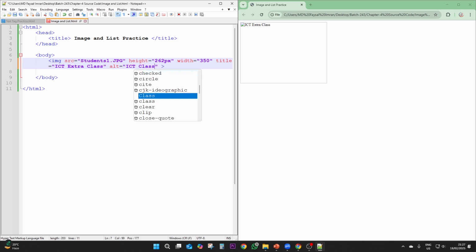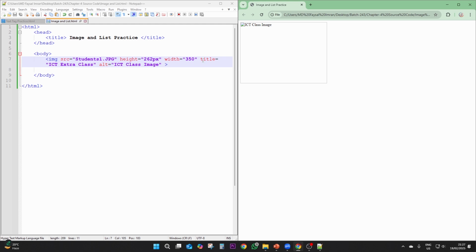ICT class image. Okay, now I save the program and reload this. So we have to see this ICT class image alternative text. Every HTML code does not have a title. Like if I don't have this title or this alternative text, so what should happen here?